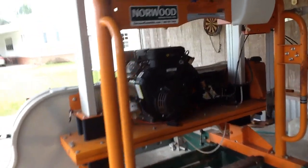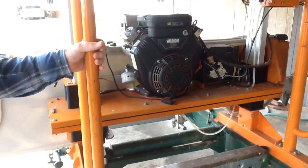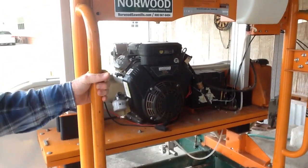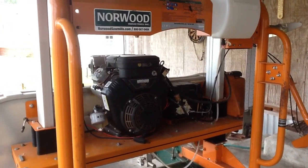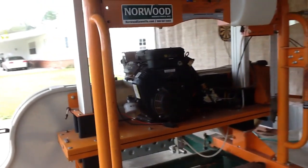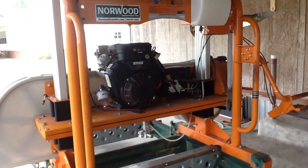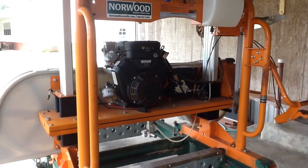It works great. I'm real pleased. 16 horsepower Vanguard engine. It's a cheap thing — you can go to Harbor Freight and get another one of them for less than $400, 22 horse. But that one works fine, it's done a great job. This thing saws the lumber true, smooth. It's a lot of work, but I got time.